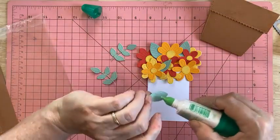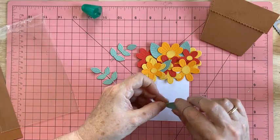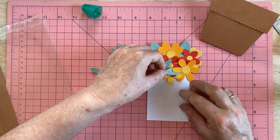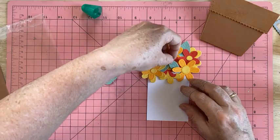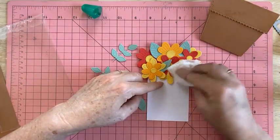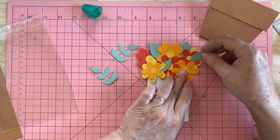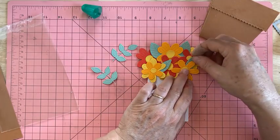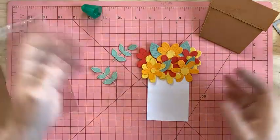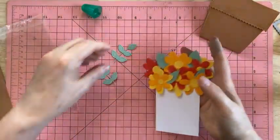And just one more. No, don't like him there. Too much glue. There we are. So yeah, it's changed it again. It's sort of changed the emphasis and brought the green in, which is nice.